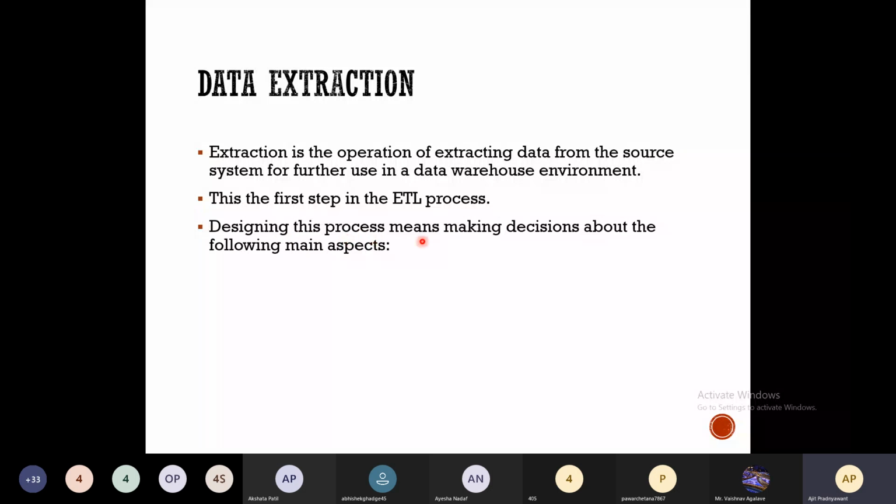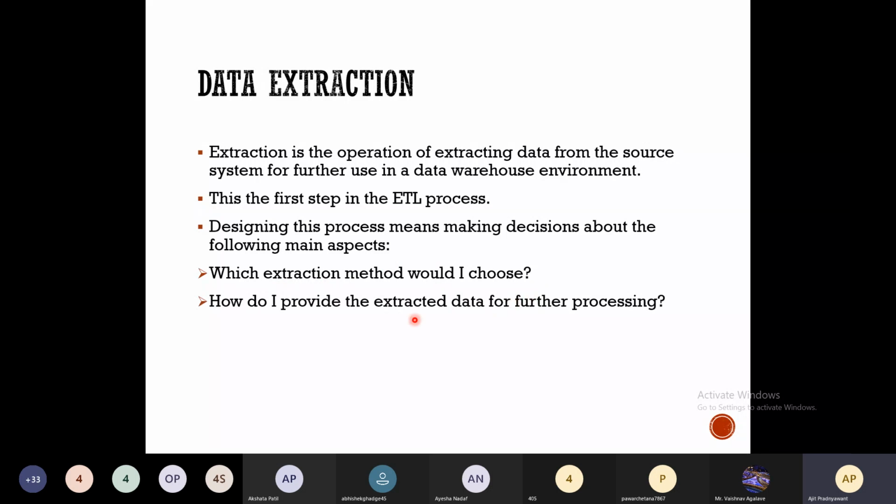Designing this process means making decisions about the following main aspects. Which extraction method should I choose? And how do I provide the extracted data for further processing? These are the questions answered while extracting the data.